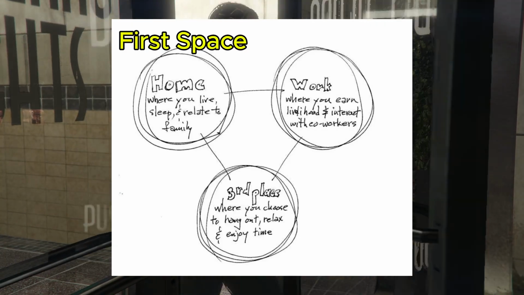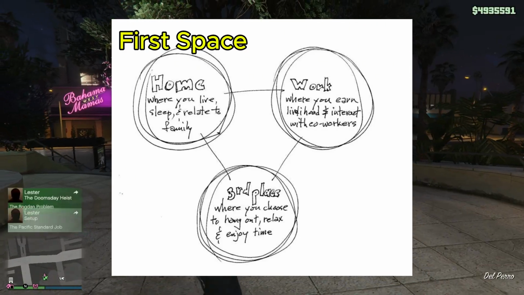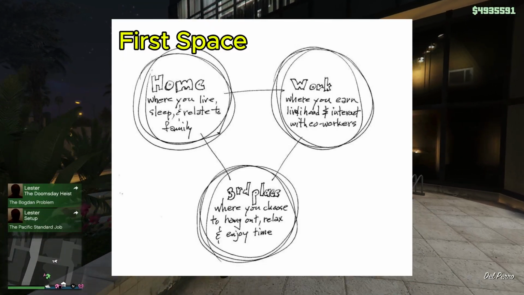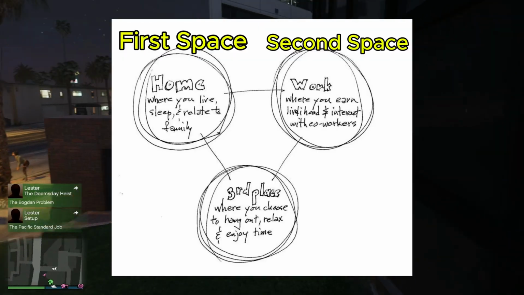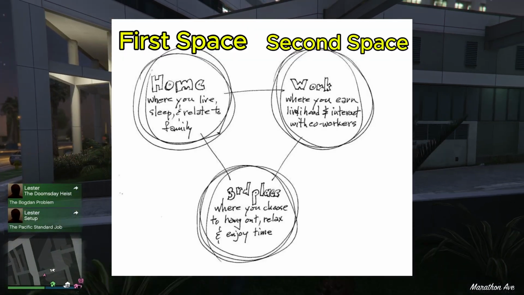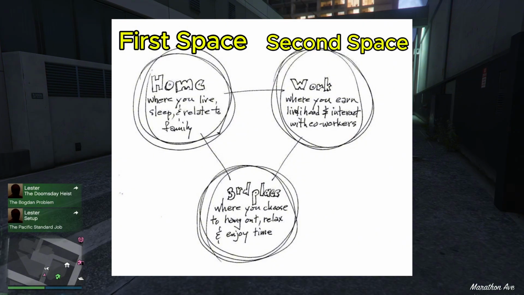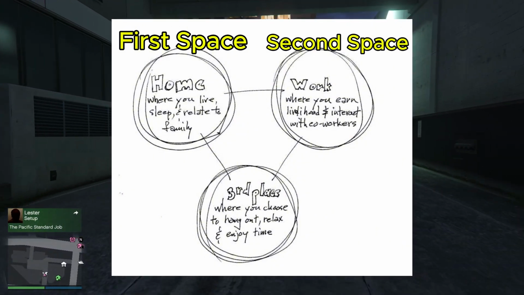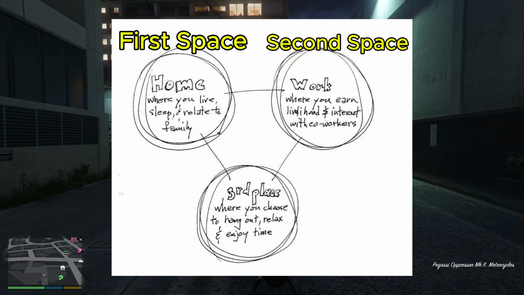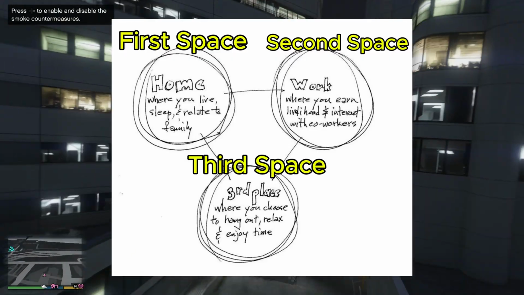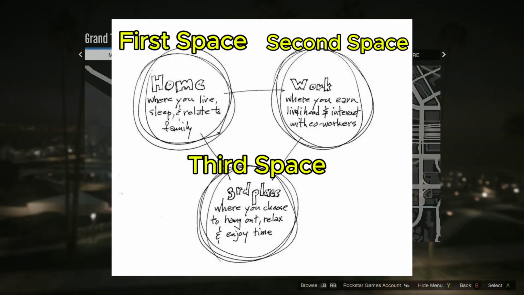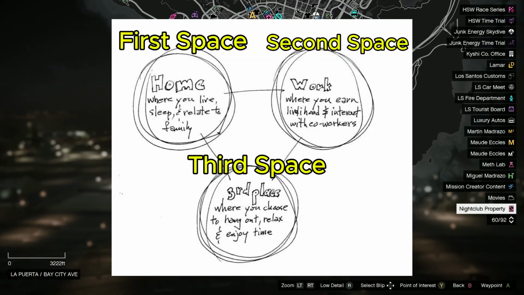A first space is just your home where you live, a place that you don't really need to leave, or a place that you only leave when necessary. That's what the first place is. Second place, kind of like the first place, is the only other place you really need to go to. So that would be either work or school. So first place is the comfort of your own home, and second place is your occupation or obligations. Third spaces are places where you optionally go, where you can meet new people and have new experiences.